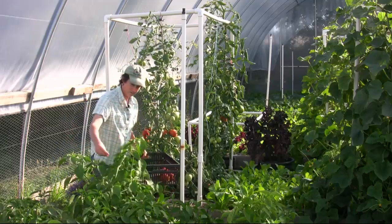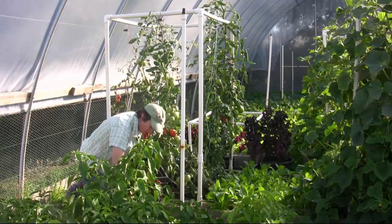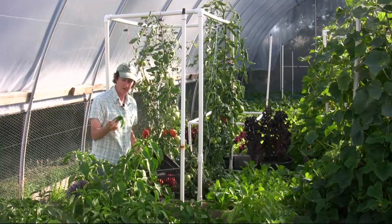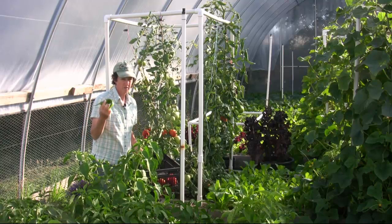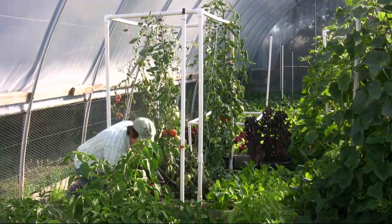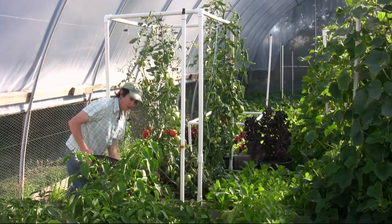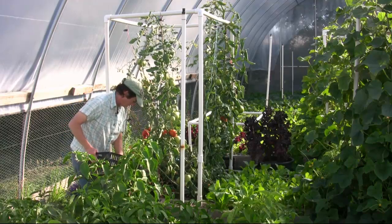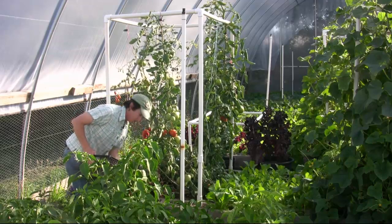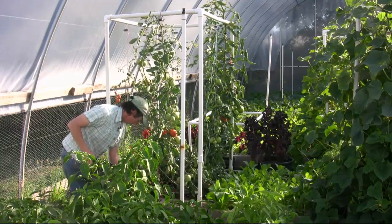My pepper plants, these are my roasting chilies, and they are getting very big. See here? And there are tons of them. The cafe will use these for making salsa. He wants 400 quarts this year. So we have to grow lots of peppers for him. I'm actually going to put that in my basket so I don't lose it. And the plants got really tall this year. I thought they'd be shorter. That's why they're in front of the garden. This is one of our production houses, so we have to continue to produce food in it and the garden show.